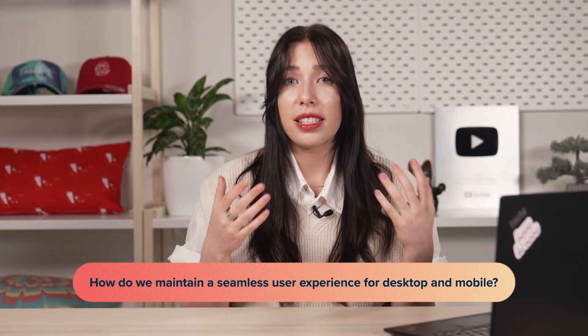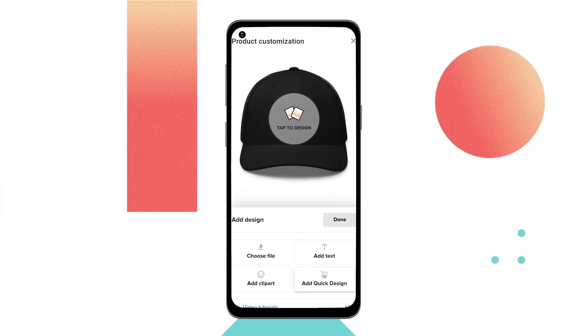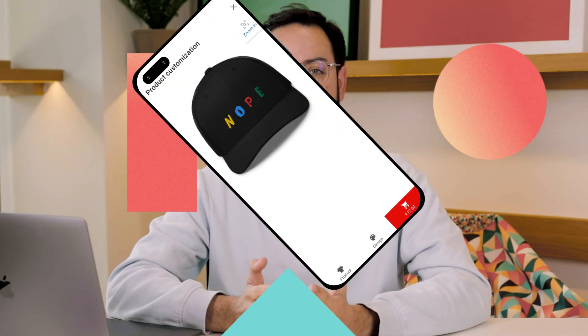I really didn't think about how much testing has to go into it, because the size and type of product really affects how a design is going to look. To maintain a seamless user experience across desktop and mobile platforms, we make sure that everything we build — like the mobile experience — goes through beta testing and user interviewing. We're lucky to have a lot of users who give us feedback on new features, which gives us a lot of input into how we should be designing things and what the expectations from our users are.